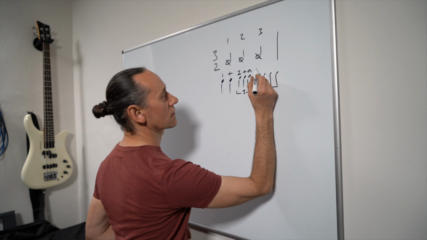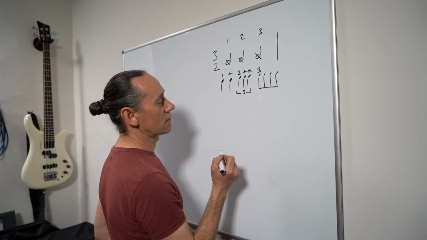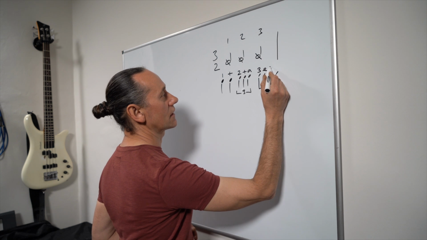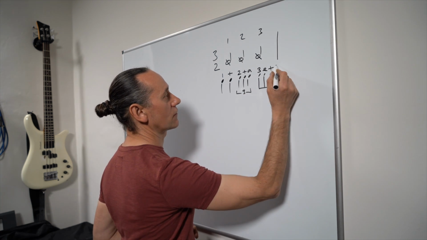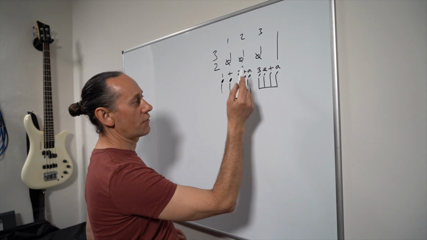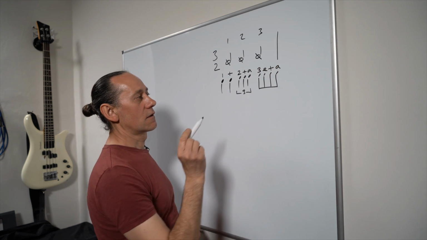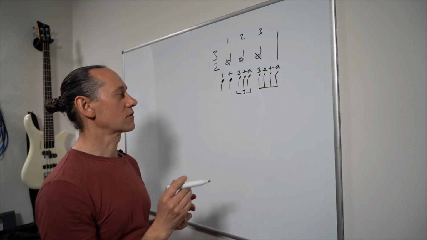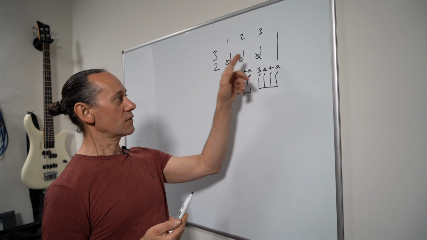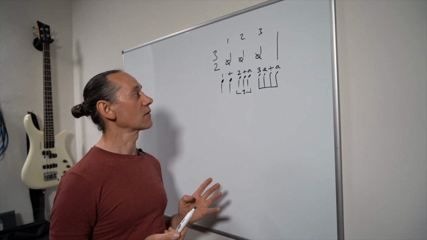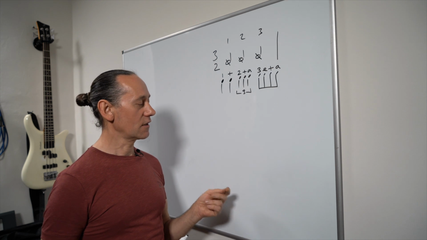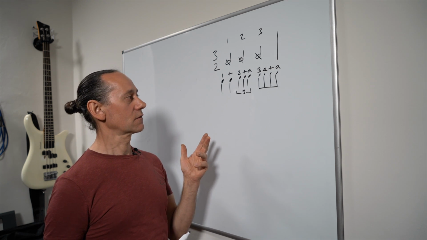So I'm going to start by using the beat number, then I'm going to say E, then I'm going to say and, then I'm going to say a. So on beat 3 we have 3 E and a, 4 evenly spaced notes in the time of one beat. And again, if every one of these beats was divided into 4 equal parts, it would sound like this: 1 E and a 2 E and a 3 E and a.